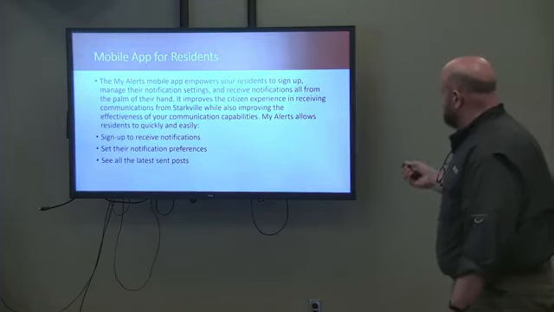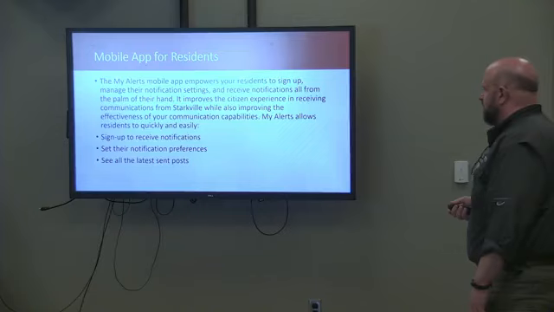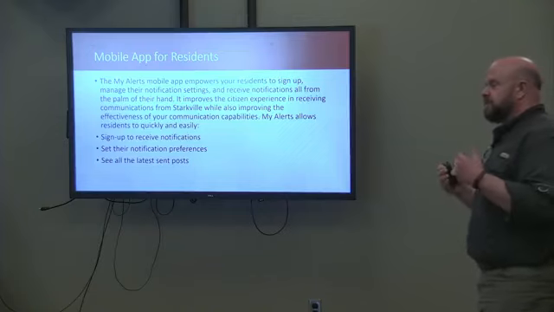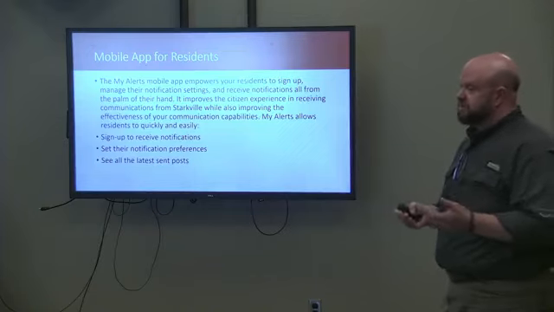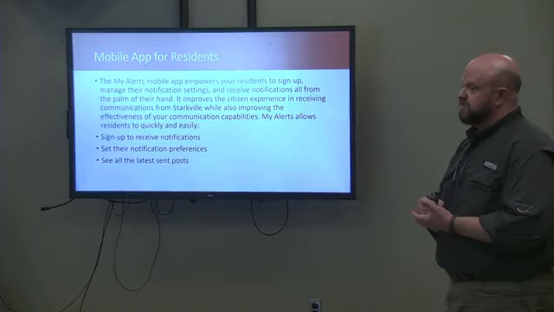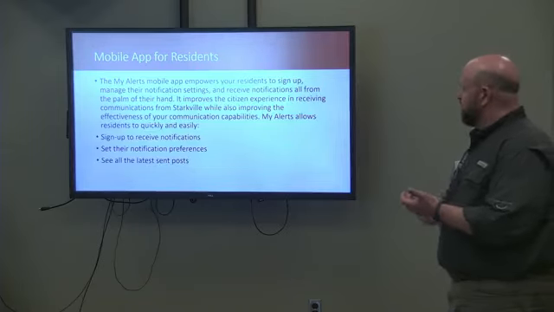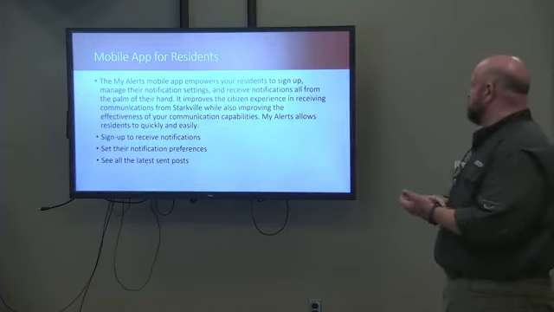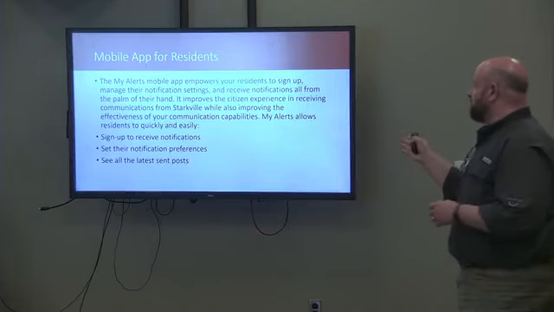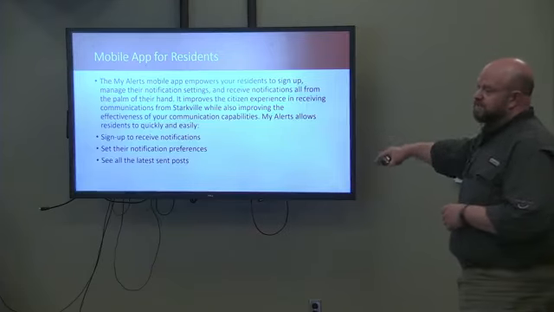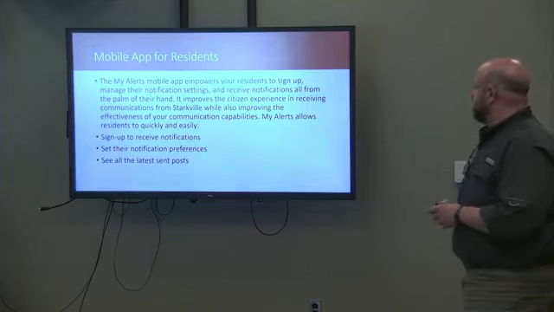And so back to the mobile app for residents. A lot of people prefer it that way. Your alerts would show up if you wanted them to as just a notification on your phone, just like anything else. It also allows you to go in on the fly and customize your settings. If you decide you want to jump on another channel, you want to get more information about this, or you want to opt out of one that you decide you don't want to be a part of anymore. And you can see some archive posts. You can go back and look at the last few messages that came through there.